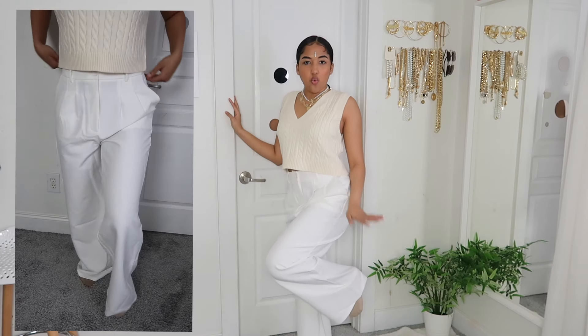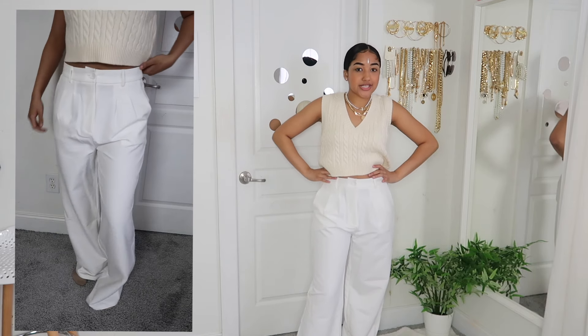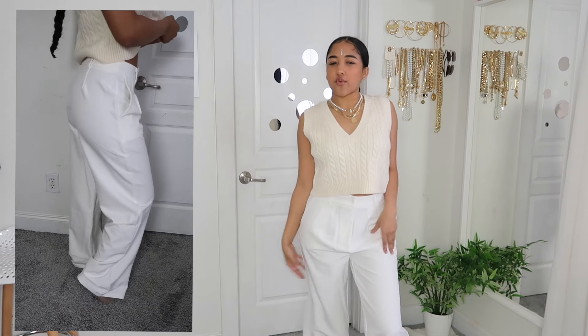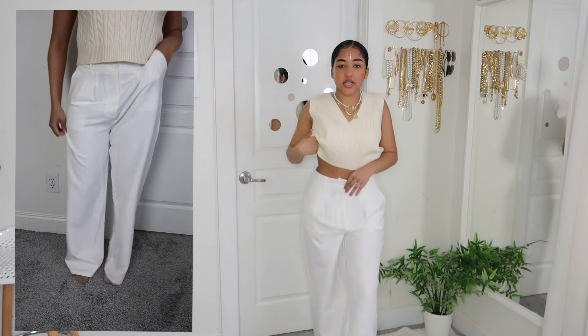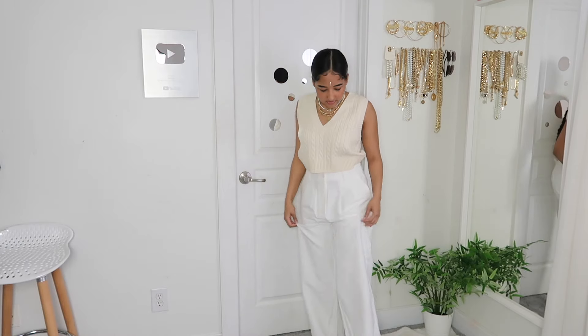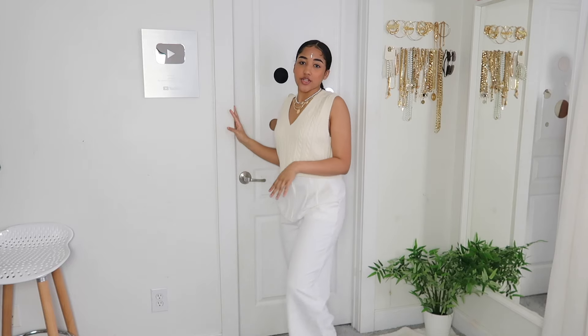Lastly for clothing, I got these really nice white wide-leg dress pants. I've been looking into dressing up more this year, so I wanted to get some pieces in each haul to build that section of my wardrobe. These are super silky and nice, fit really well at the waist with barely any extra room, and then stretch out into a wide leg. They're not see-through at all, which is a common problem with white pants. I really love these — they're a perfect addition to my closet.